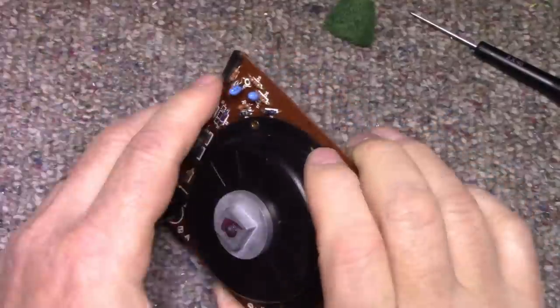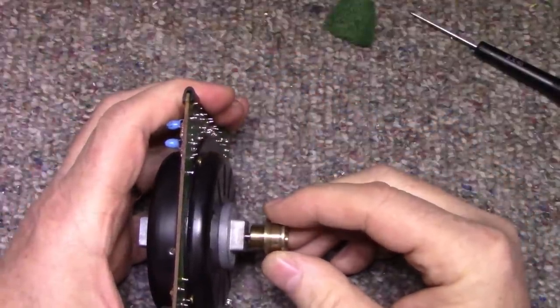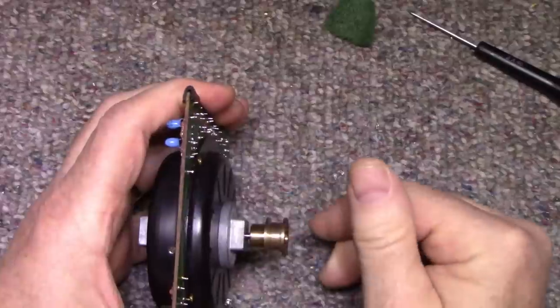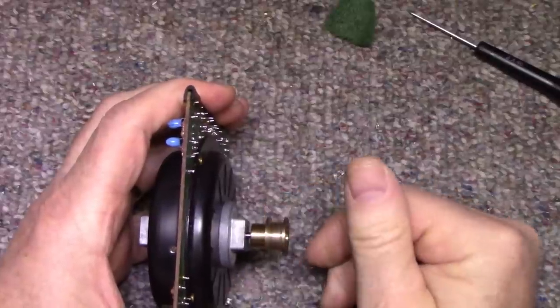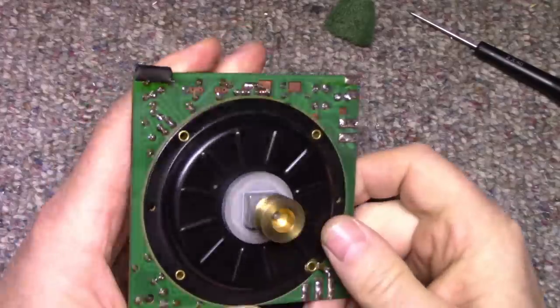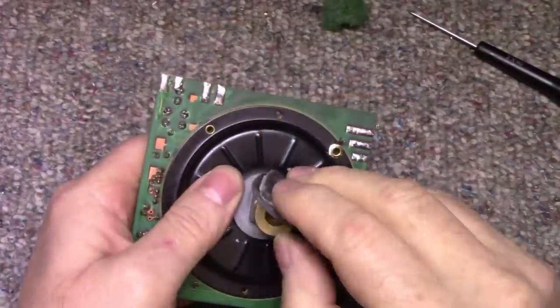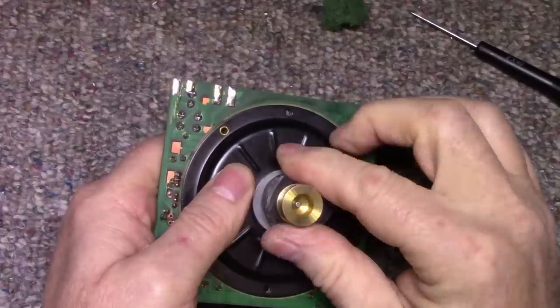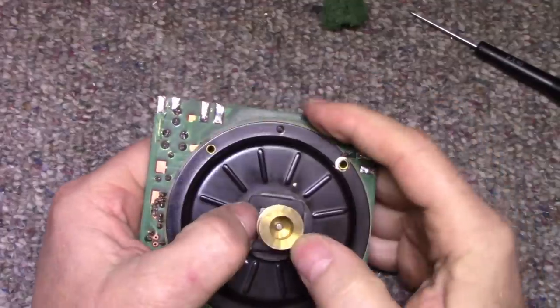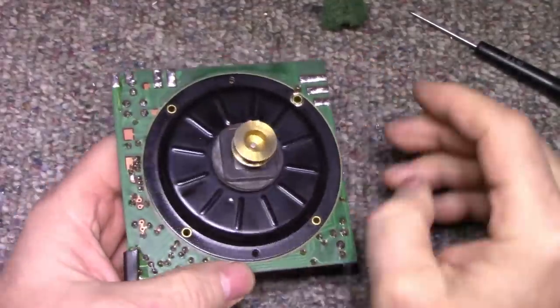This adjustment here on the back is for the bearing backlash. And you can see I got probably about half a millimeter or so. And spins free. So this is going back in. And I'm not gonna open it up. Call it a day on this one. I'll continue focusing my attention somewhere else. We'll get to the motor adjustments later in the video.